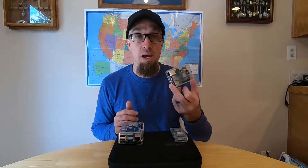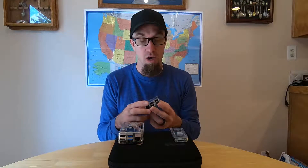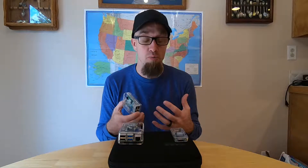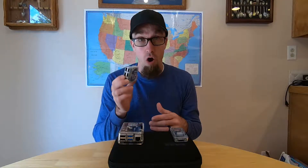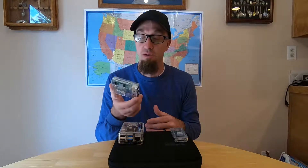I'll go from the one we got first to the one we just got. This is a Raspberry Pi 3 B+, and it's very special to us and our boys because I turned this into a RetroPi, which basically means all the arcade games you remember growing up — all the Nintendos, Segas, Ataris, all those vintage games — are on here. I think I got like 15,000 or 16,000 different games on here.